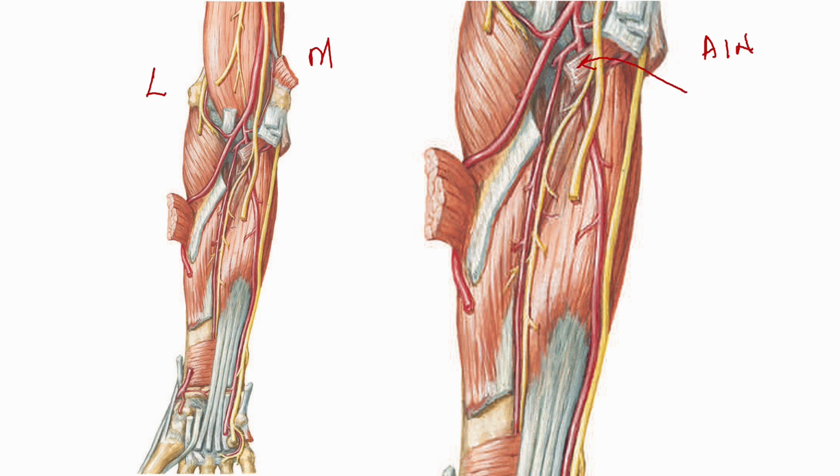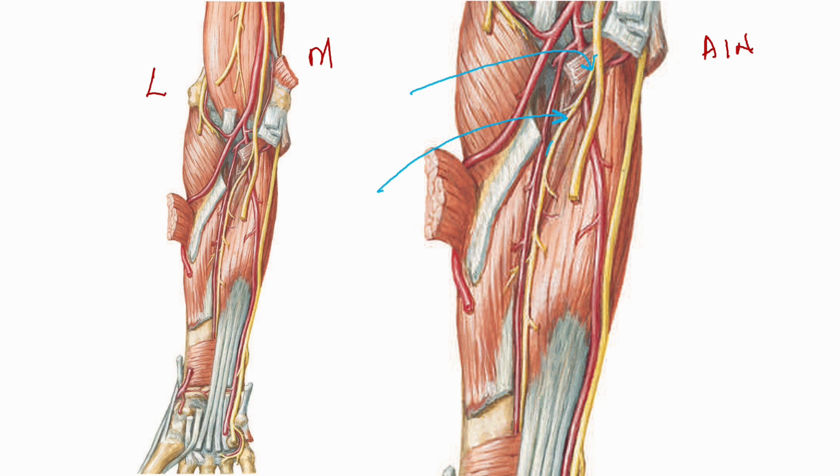This is the ulnar head of the pronator teres. We have the anterior interosseous nerve over this area. We can identify this particular branch. This anterior interosseous nerve emerges or arises distal to the pronator teres. It descends in front of the interosseous membrane.